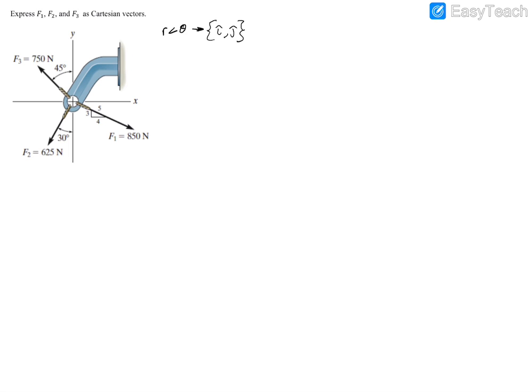Now make sure you know your trig properties of SOHCAHTOA for this problem, so we have sine theta equals opposite over hypotenuse, cosine theta equals adjacent over hypotenuse, and then tangent theta equals opposite over adjacent.